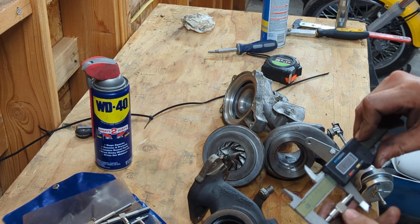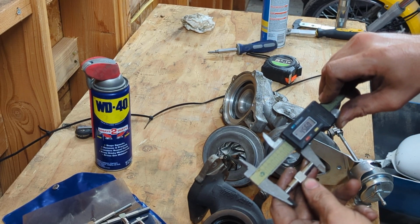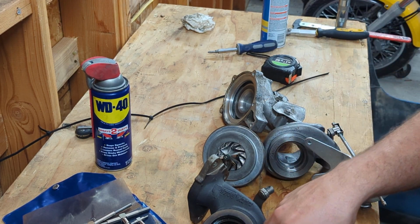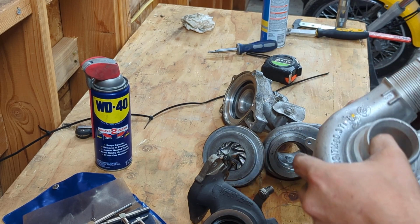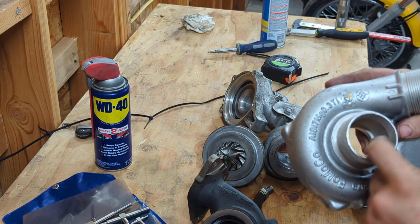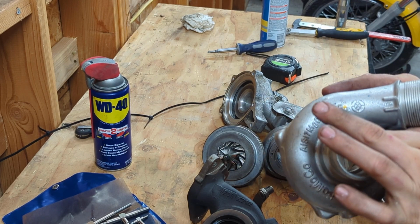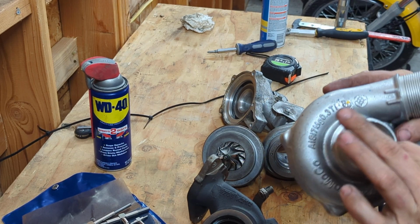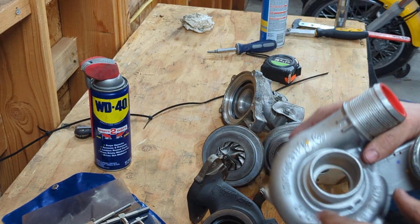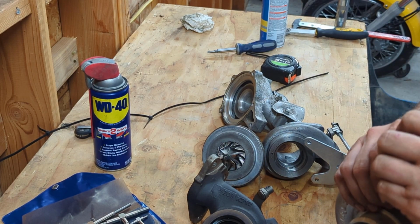And this is where the fun begins. So, yeah, 45.6. So, theoretically, 45 millimeters is the largest you should be able to go on the compressor without having to sleeve it, just so you have some material here still. But you could probably sleeve that or machine that all the way out and make it work. Sorry, it's like 2 in the morning. I'm getting tired.